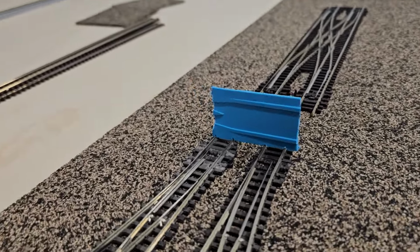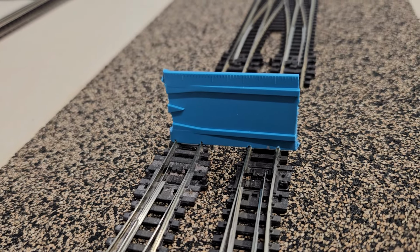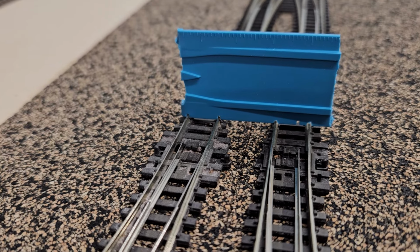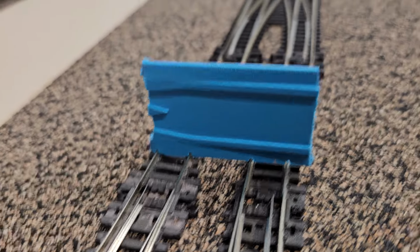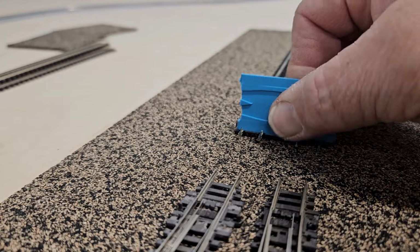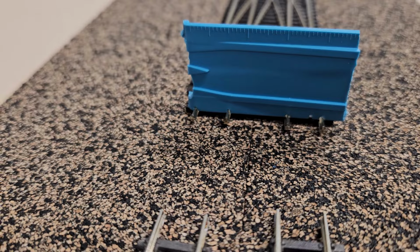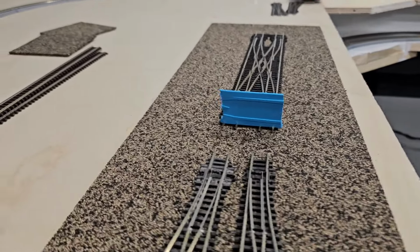Okay, everybody. Because I'm too cheap to buy any kind of gauge, I made this gauge here out of a Kato re-railer, as you can see. The left-hand side of it here was the original Kato track gauge. The right-hand side, I cut the notches in, and I based that on the distance between the two tracks on this 55 Pico double crossover. So that's what I'm going for for track centers. And I like them close together. So that's what we're going with.